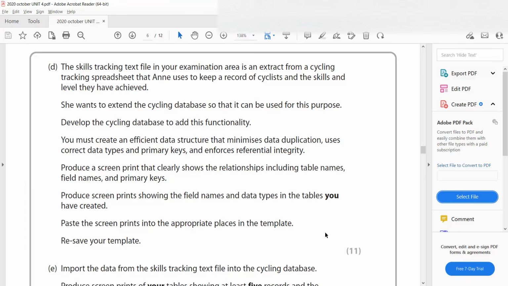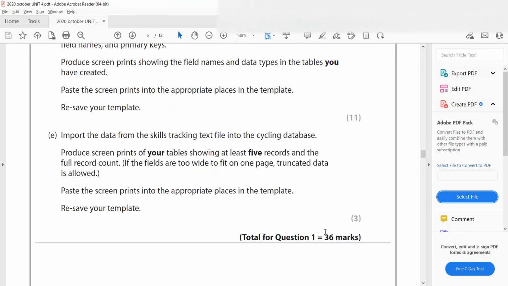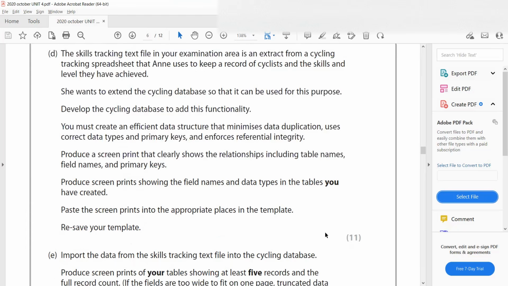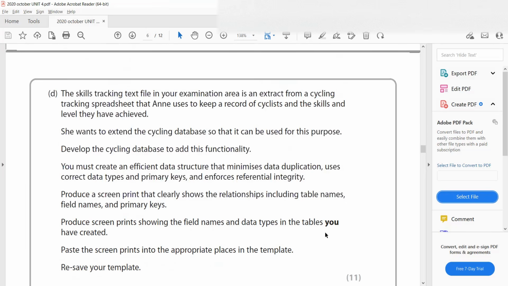I'll do that in a different video. Different video as in I'll do a different video on normalization with a different question. But in this case, we cannot proceed to the next queries without this. So I'll start this question.